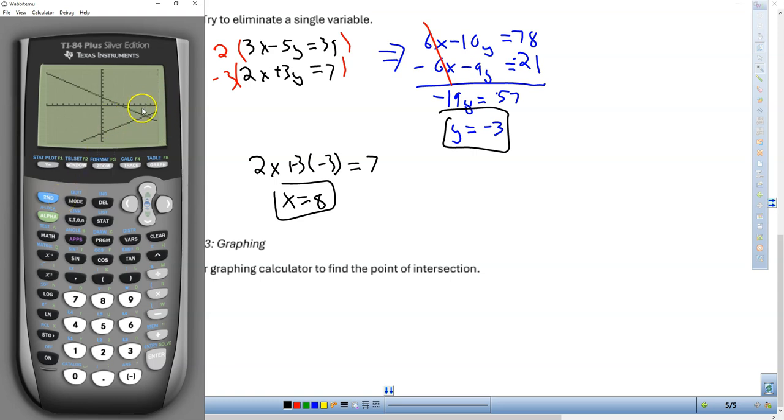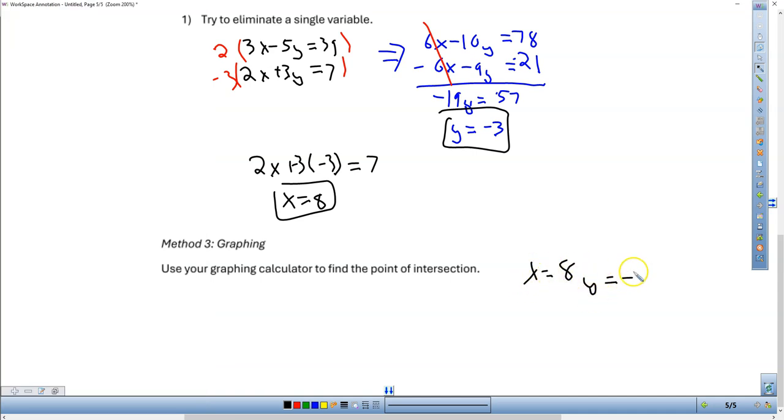Now, you may not be able to determine right away what this is, but the way we can figure it out real quickly is that we can hit the second key here, and then hit trace. You can see there's a calc option, so I can do that. I can press 5 for the intersection. It's going to ask which two curves I want to check, because if you had more than 2 in here, that would matter. But since I only have 2, I'm just going to press enter, and enter one more time for it to calculate the guess. And you can see I get a value of x equals 8 and y equals negative 3. So again, if I had to write that point, I would write it as (8, negative 3).